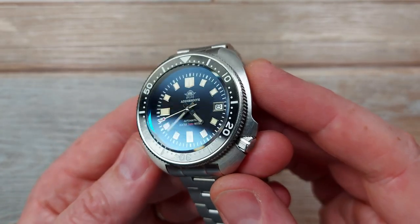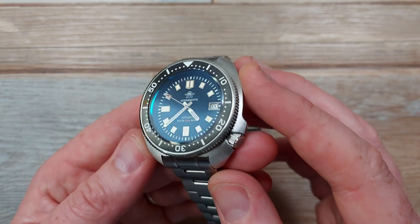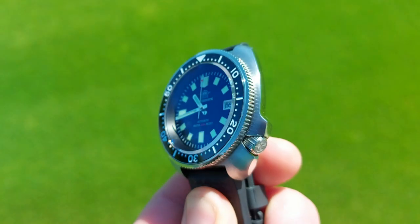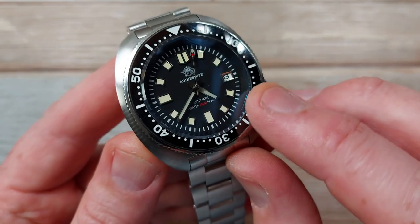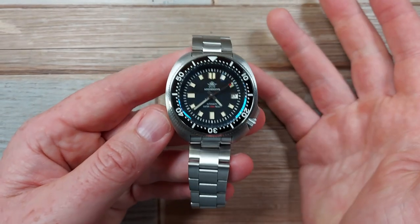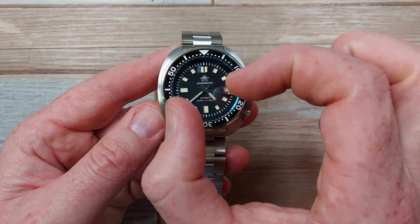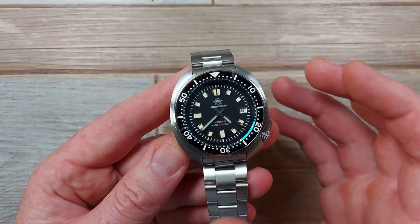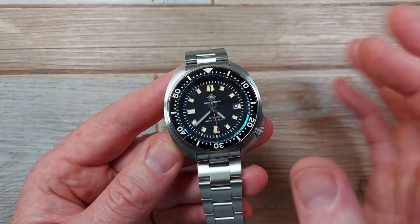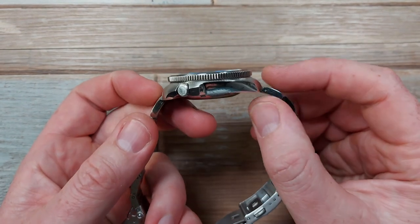The one thing I'm not so sure on is the garishly blue AR coating. I understand it may be cheaper than clear, but it looks a bit cheap and I'm starting to get the hump with blue ARs - it doesn't always work and can actually make the watch harder to read, so it's counterproductive. The inner rehaut has no markers on it, which helps make the dial look even smaller. It's a 44mm watch but has a tiny little dial - I've had 34mm watches with bigger visible dial space. Proportionally it's not quite right. It's arguably an ugly thing but somehow cool as well.